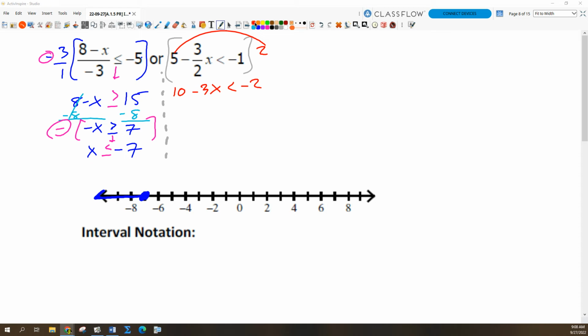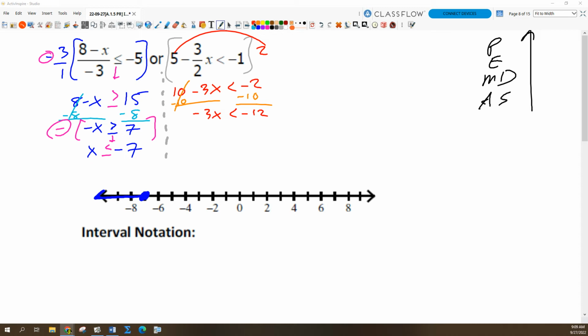Okay, I could add 3x to the other side and make it positive. That's a possibility. So we got all these alternate approaches here. The other thing we could do, if we want to leave the x there, if you're unsure, write down order of operations and just go backwards, inverse operations. So what if I just kept the 3x there? Subtract 10. Either one would have been absolutely fine. So if I subtract 10, those guys go away. I get negative 3x is less than negative 12.